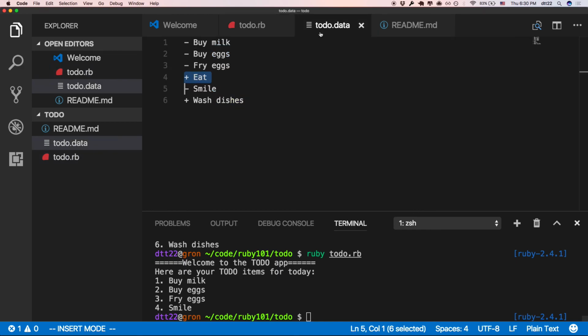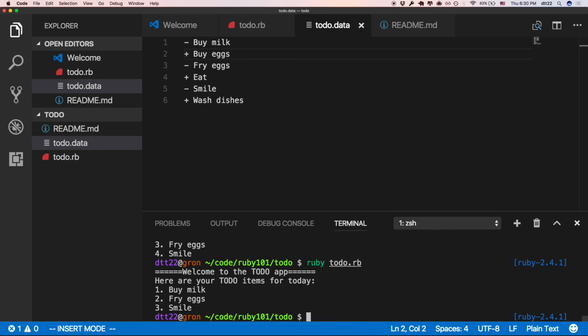And let's go and finish something. I finished buying eggs. I hit here, save it. 1, 2, 3. Well, that's not too bad. I think my app is magic, right?